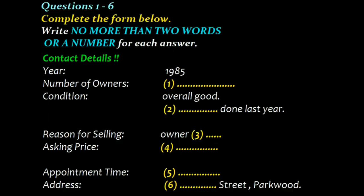Hello, can I speak to Eleanor, please? This is Eleanor speaking. Hi, my name is Jan. I'm calling about the car that was advertised on the notice board in the Student Union building. Is it still for sale? Yes, it is. Your ad says it's a 1985 Celica, in good condition. It's old, but it has been well looked after. My family has had the car for 10 years. I'm just the third owner and my mother had it before me, so we know its history. We've got all the receipts and records. It's had regular maintenance and the brakes were done last year. It runs really well but looks its age. Why are you selling it, by the way? Well, I'm going overseas next month to study.